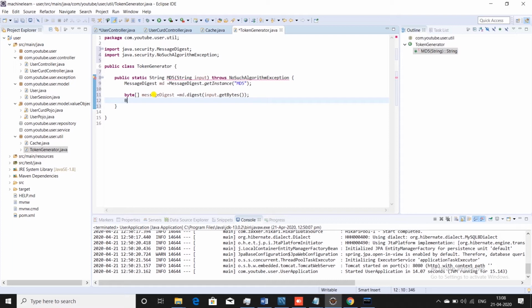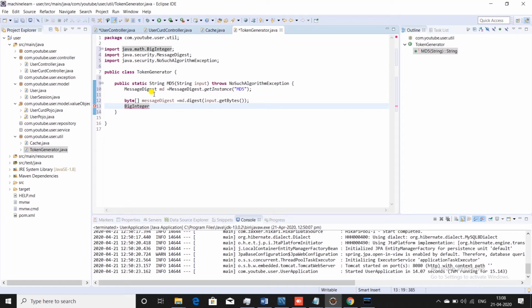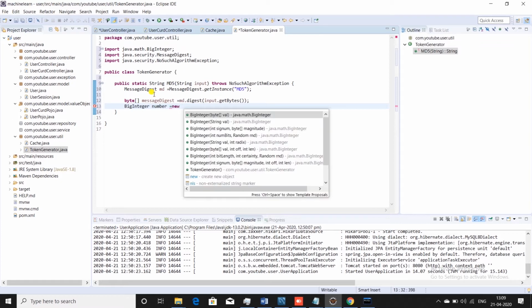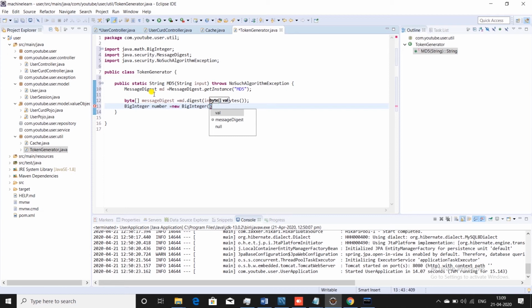Now in big integer we will save our hash. So big integer number equal to new big integer, message type.